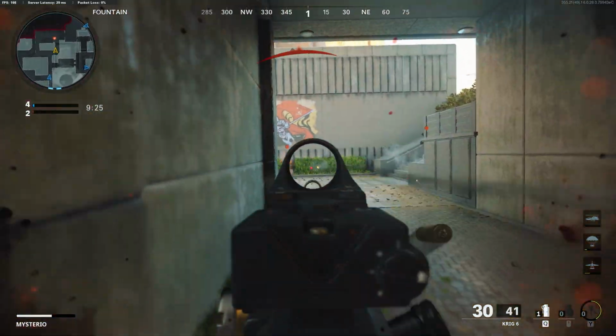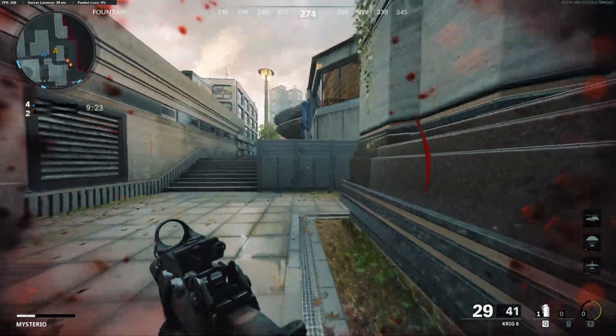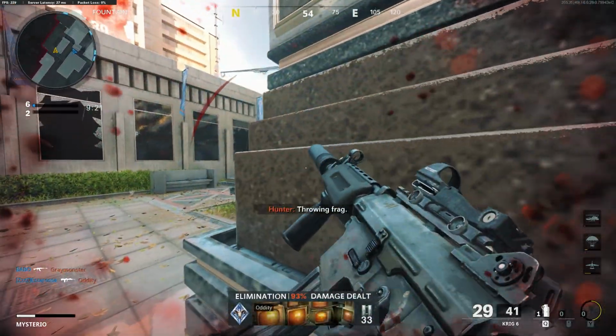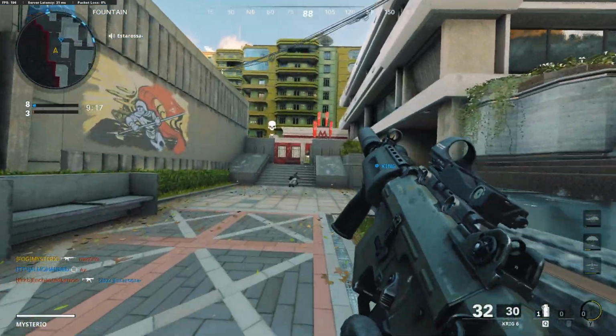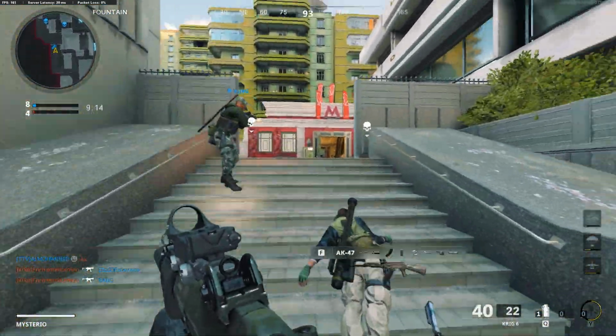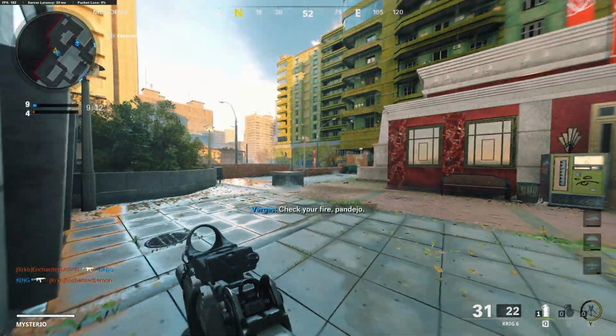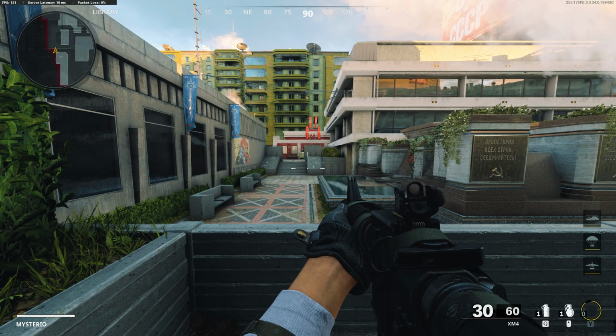Welcome to Call of Duty Black Ops Cold War. Today we will take a closer look at all the graphics settings for Cold War and we will adjust them so that you can increase your chances of dominating the scoreboard. In other words, we will be looking for the best settings so that you can have the advantage over everybody else. This is how the game looks on Ultra settings.